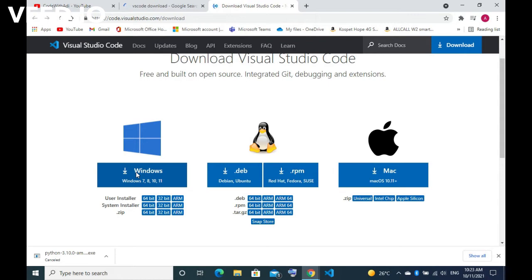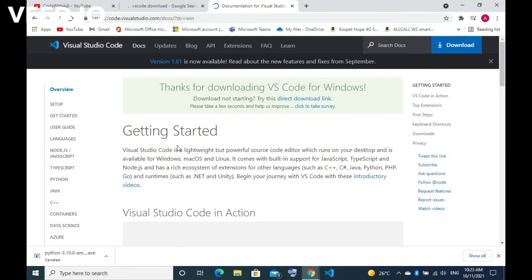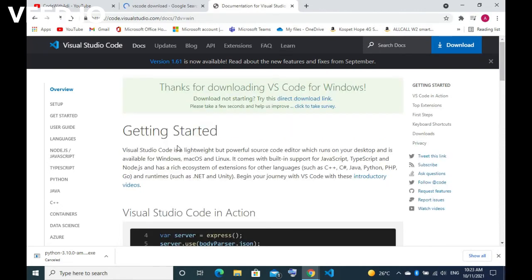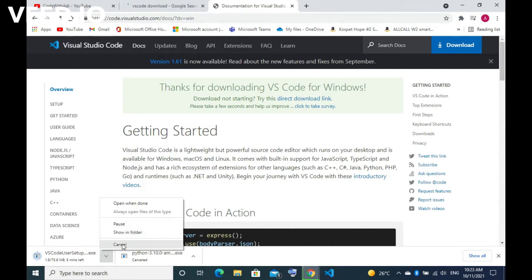If you are on another system, you can download here for Linux and for Mac. After clicking on install Windows, we will be directed to this website. I will cancel the setup and I will run the user setup of VS Code.